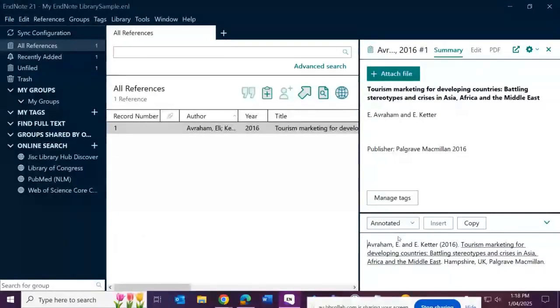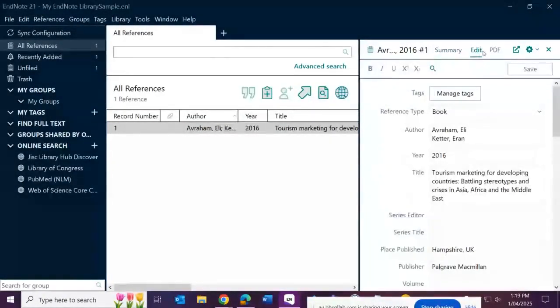This is the default style, and I'm going to show you in a minute how you can change that style to another like APA or Chicago, etc. The next tab that we have here is the edit tab. So if I need to go back and make changes to the reference, I can do it in this edit tab. And there's also a PDF tab, which I'll show you soon.